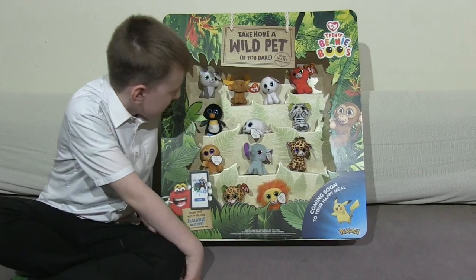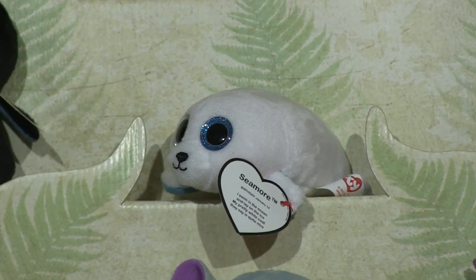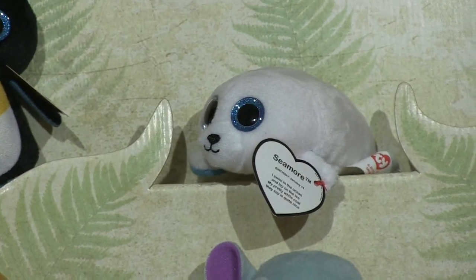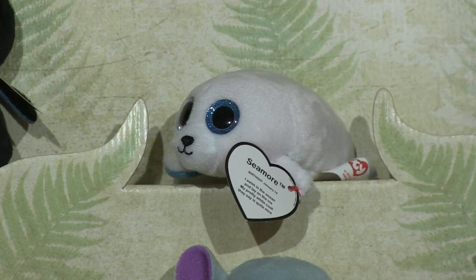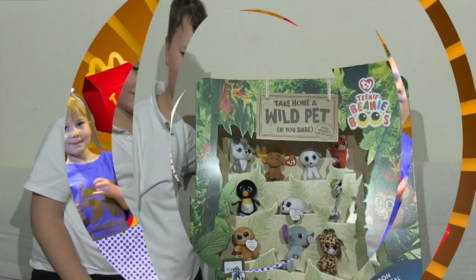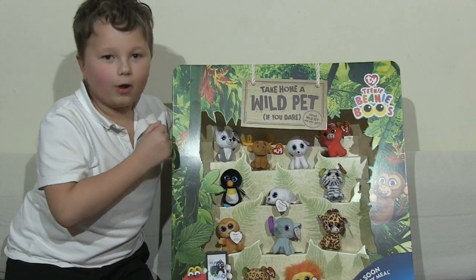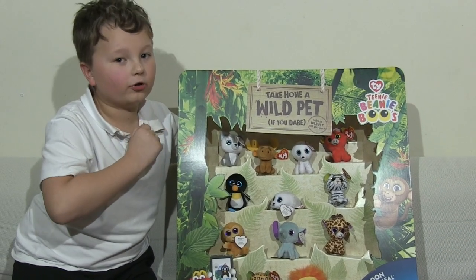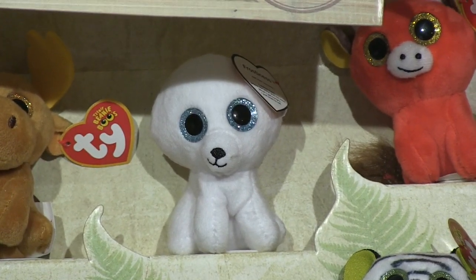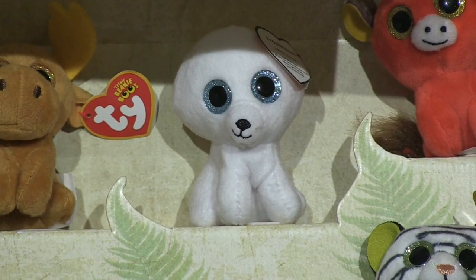Lastly we have the greatest and the cutest of them all, Seymour. He's a water animal, which I love, and he's got a nice white tail, some black on his nose, and a very nice smile. Next is Frosty — he's a cute little pug. I love dogs, especially pugs. He's got blue fluffy ears, two blue eyes with what looks like glitter on them, and the normal doggy mouth.